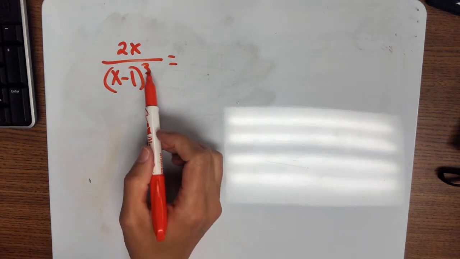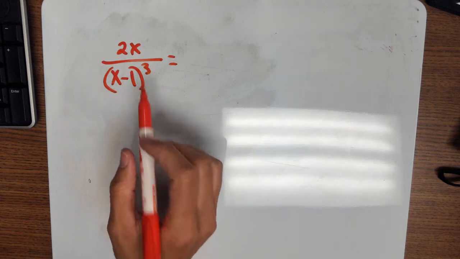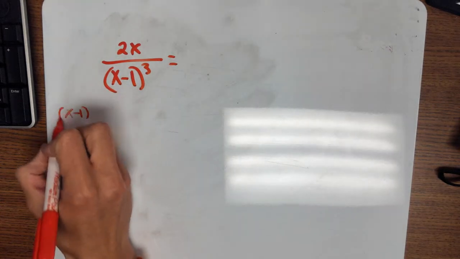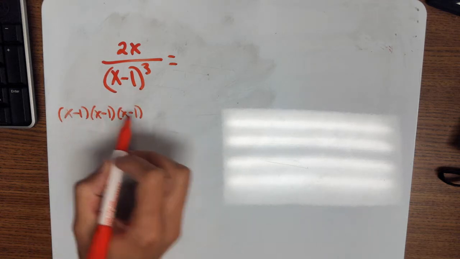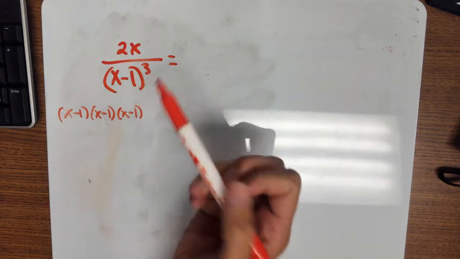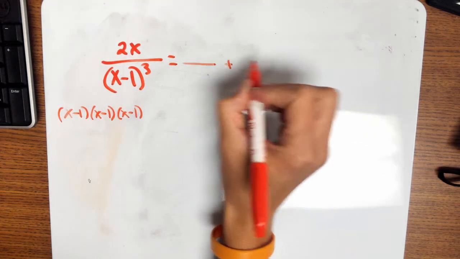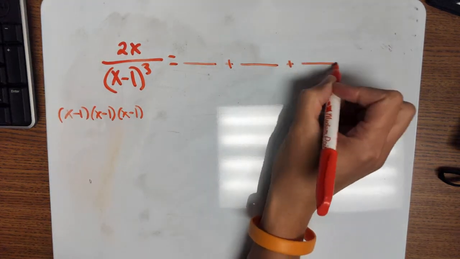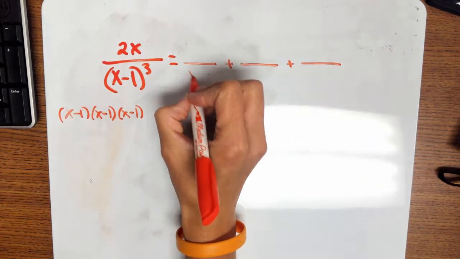So this right here, this cube, a lot of people want to treat that as a cubic factor. It is not. It is really x minus 1 three times, and if you look, all of these factors are linear. So this is called a repeat linear factor. So all you have to do is we say, okay, we have 3 of those, so we're going to have 3 fractions that came together. So we're going to put x minus 1.